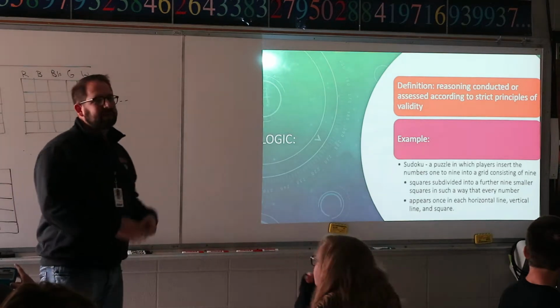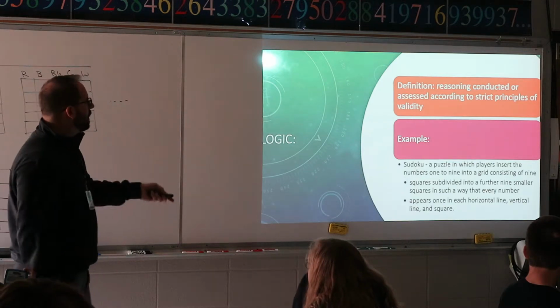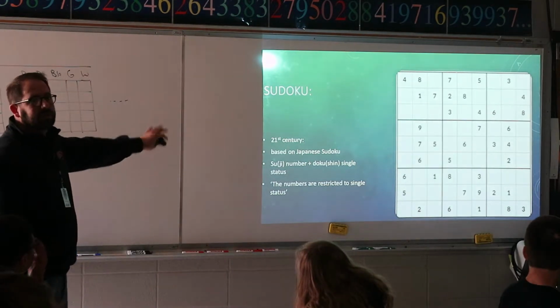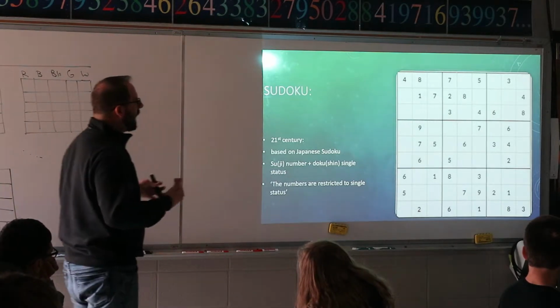Now, the example most people think of when you're testing logic is Sudoku puzzles. If you've never done those, there are big grids, right? We're not doing a Sudoku puzzle, everyone's done those, right? These are Sudokus, okay? We're not doing that. Because these do test your logic. Some people get really good, you learn your skills at doing it. Some people use this to decompress a little bit, like relax.